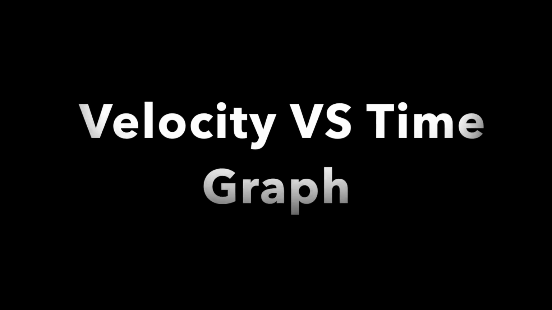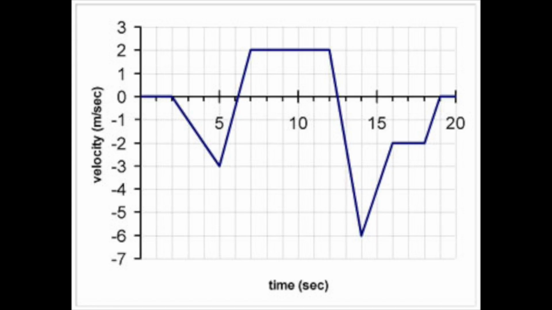Velocity versus time. Now as the y-axis changes from displacement to velocity, the units for velocity will be in meters per second. The slope of the object in this graph represents instantaneous acceleration. From 2 to 5 seconds on the graph shown, the constant downward slope represents a decreasing velocity at a constant acceleration. Then from 5 to 7 seconds, the slope becomes positive and goes upward, which means that the velocity becomes positive, which accelerates at a constant acceleration.